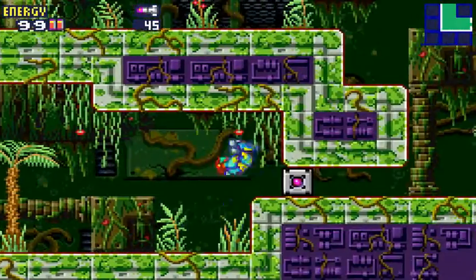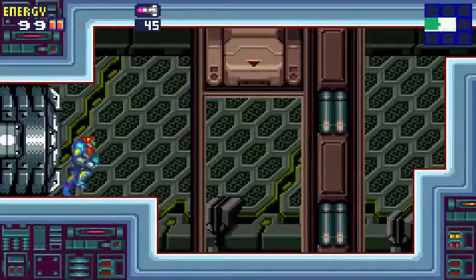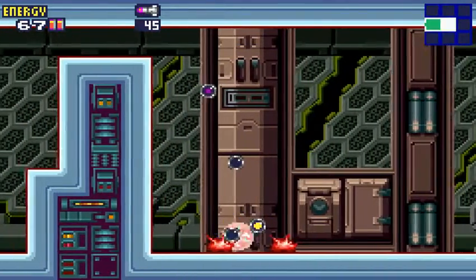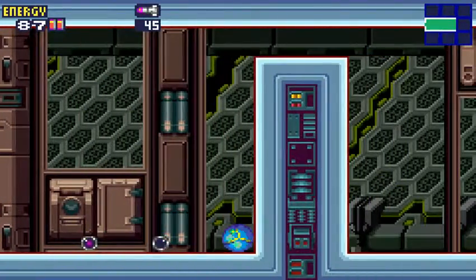If you defeat the blue ones, they always drop red X parasites. Things you should know. Every enemy has a chance of dropping a red X parasite. It's just not common.